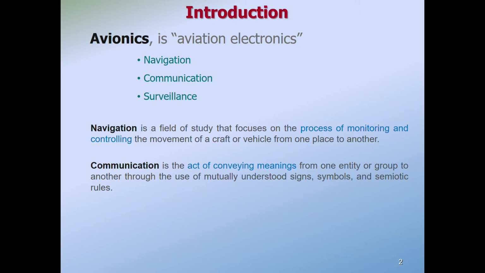We have another one which is communication. Communication is the act of conveying meanings from one entity or group to another through the use of mutually understood signs, symbols, and semiotic rules. Of course, when we are talking about flying aircraft, it's not only one aircraft in the sky, but we have a lot more than one at one location. So we need to have very good communication.